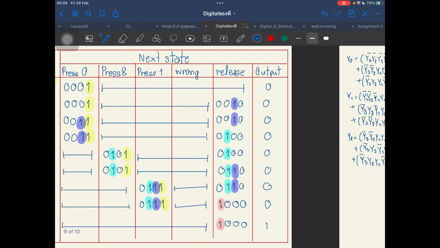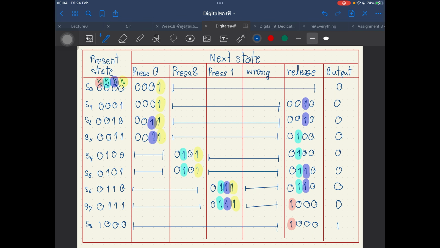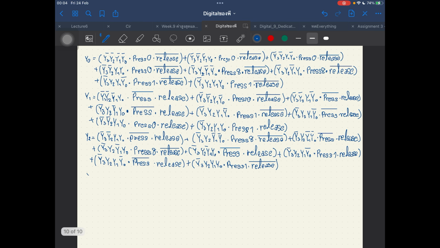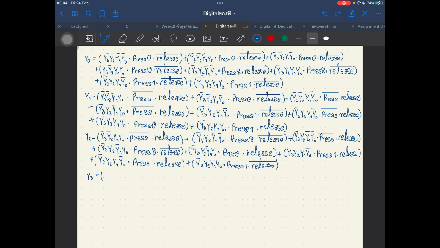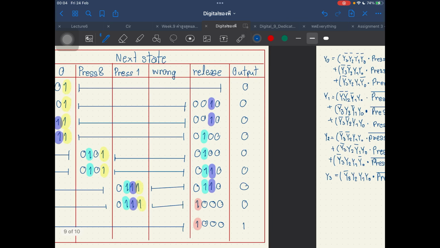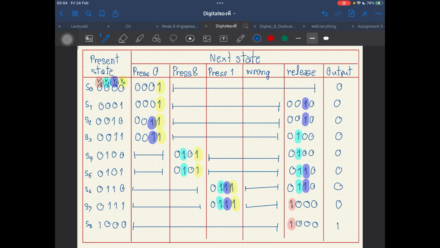Okay, the last input equation is y3. First of y3 is state 7. It is not place any button, and release. The last one is in state 8.